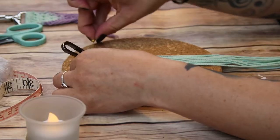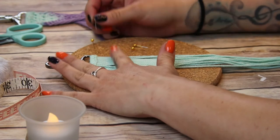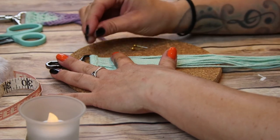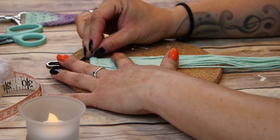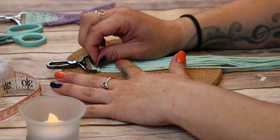Okay, so the next step is we're going to attach this keychain to this corkboard. I'm just moving my little pins out of the way. Make sure all your knots are nice and tight up there. All I'm going to do is, between two of the strings on the end here, put the pin right above that. And you're going to do the same thing on the opposite side.